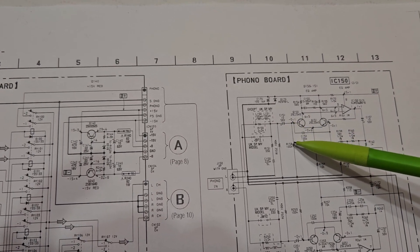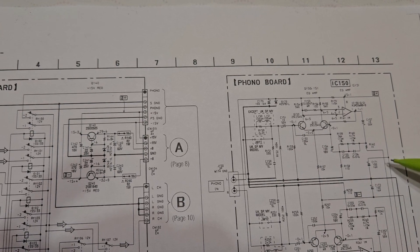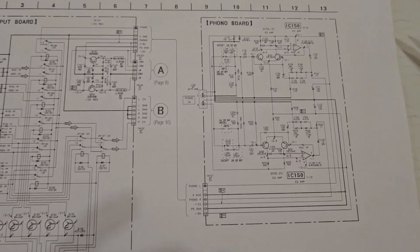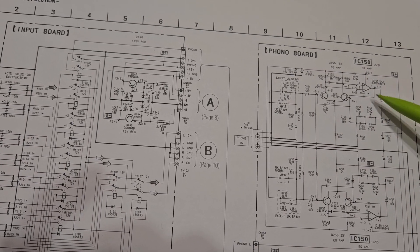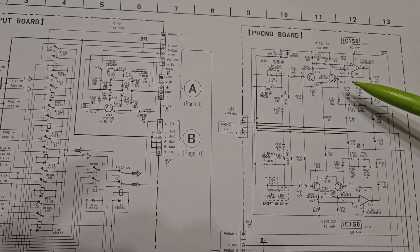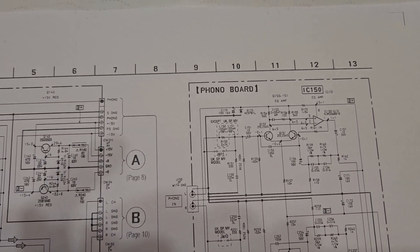Then I'll bridge a connection from here over to this point, which is the output of the amplifier. We'll disconnect resistor R162 and bridge over to here, which then goes all the way around to the actual connector and off to the switching section — that should isolate the amplifier. I could remove the power supply and turn off the amplifier, but it won't take much current so I don't think I'll bother. I want to keep it reversible in case I sell the amplifier, so I'll make the minimum changes necessary. Let's take it apart and see how easy it is.